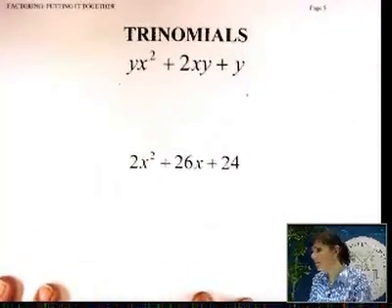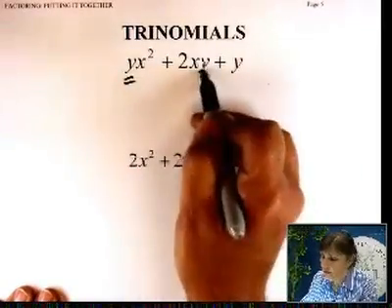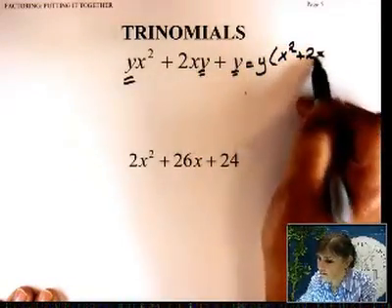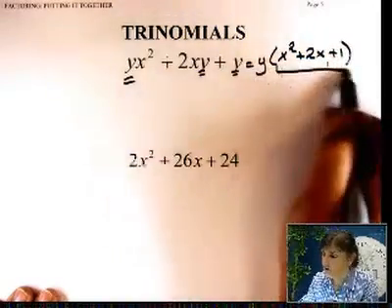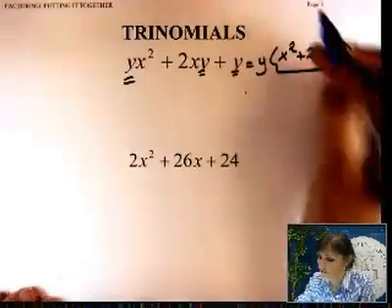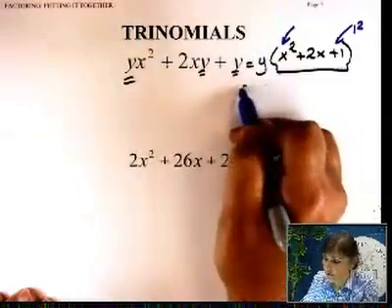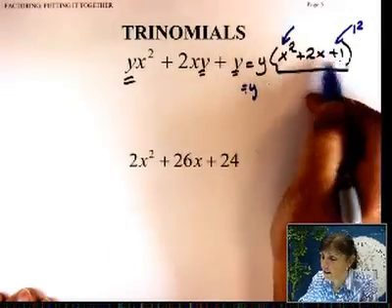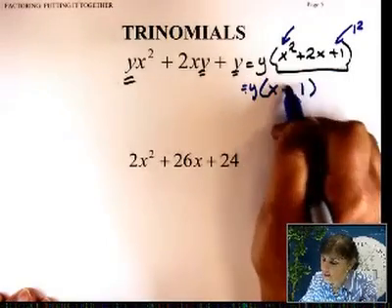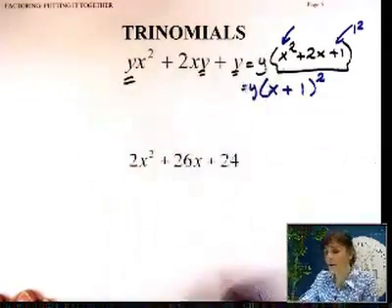Okay, let's do trinomials. Again, take the GCF out first. Is there anything I can take out? Looks like y is repeating. Take it out. You have x squared plus 2x plus 1. Now I have to deal with the trinomial. What does that look like? Oh, guess what? That's the standard one. The first one is squared, the last one is squared. How did that work? So I have the y, and this first and last are squares, and the middle one is twice first and last. I know that formula is first and last squared. It's the perfect square one. You can always FOIL it back and check.